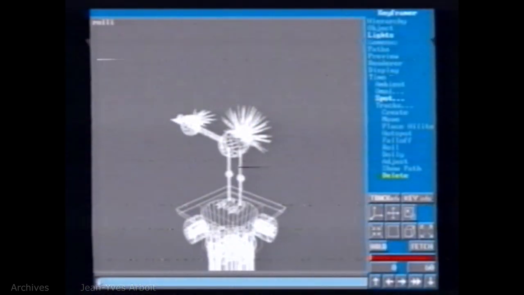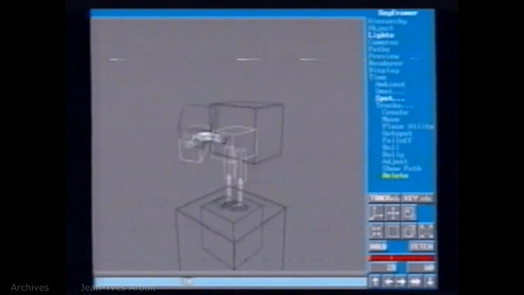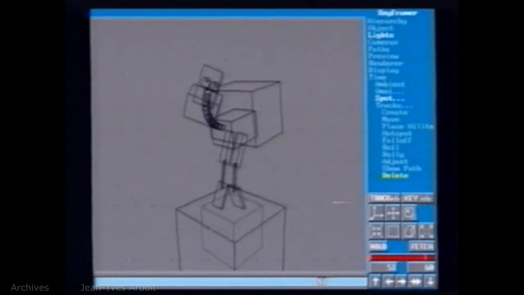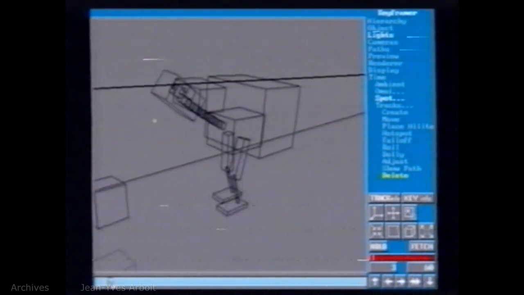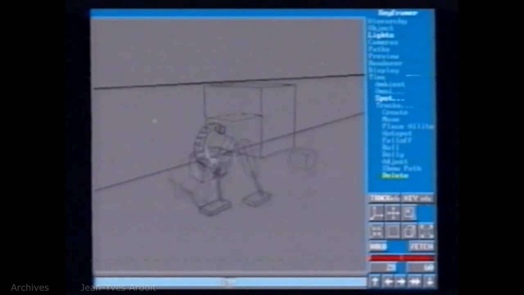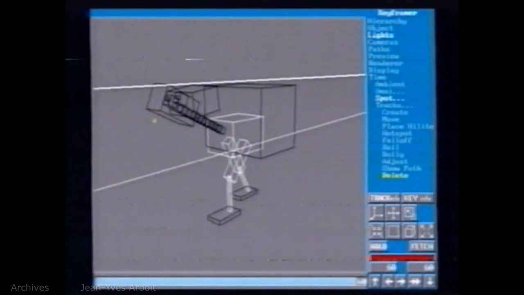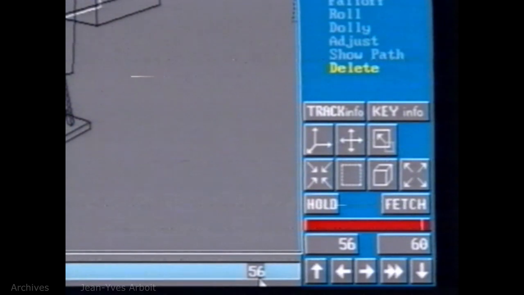Let's get things moving. I borrowed the following example from the comprehensive tutorials which accompany the 3D Studio software. Take this bird, for example. I like his happy little jump, and now I want to insert it into another animation. Here's an animation of that same bird out for a stroll. I'm going to insert the jump here at frame 56.